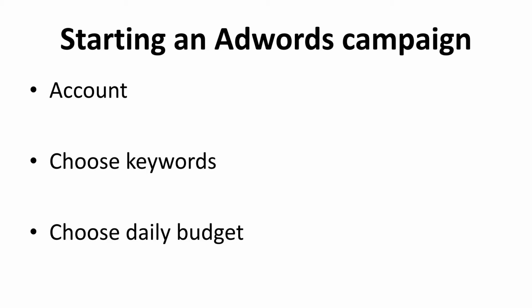Let's say the cost per click is 10 cents on average, and you'd like to bid for 100 clicks per day. Your daily budget will be 10 cents times 100, hence $10 per day. After a period of testing the traffic, you can then change your daily budget on Google AdWords anytime to increase the clicks to your site.